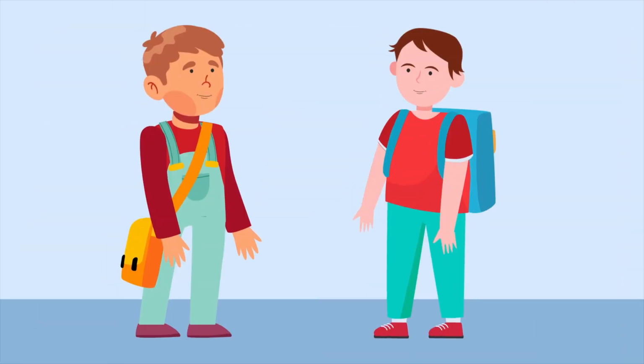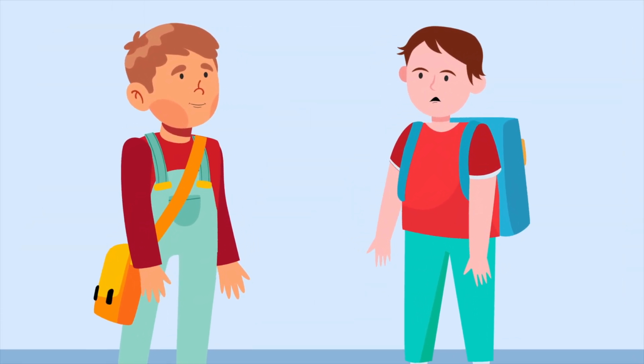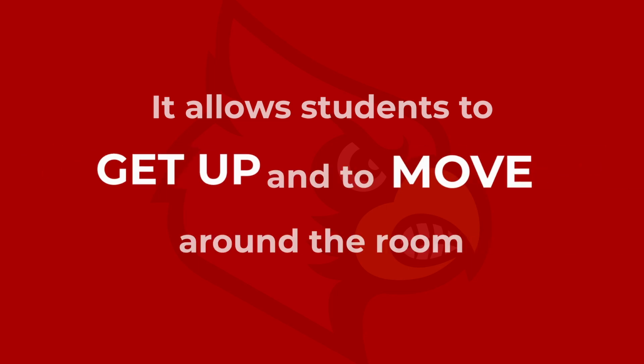In this strategy, students are asked to make a decision about a problem, question, or controversial statement, and then move to the corner of the room that represents their answer. After students have moved to a corner, they are prompted to discuss and explain their thinking with peers in their corner. Next, the teacher will randomly select a student to summarize their ideas to the class. One obvious benefit of this strategy is that it allows students to get up and move around the room.